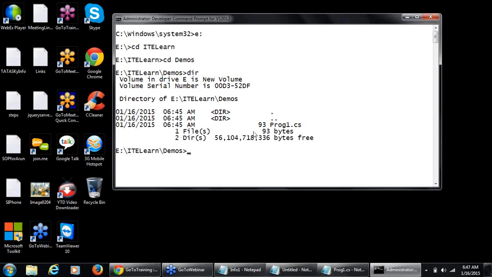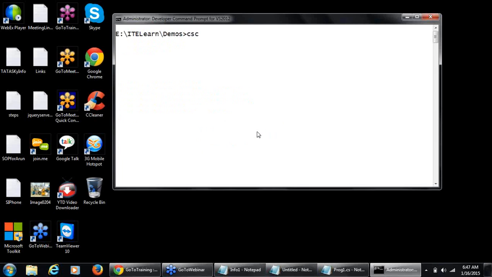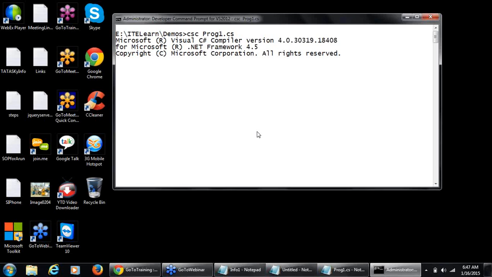Now, I need to compile this particular program. To do that, I'm going to write a command called csc, space, the full name of the file, prog1.cs. Alright, hit enter. Now, you observe that we have got only 3 lines written, and there is no other line written other than these 3 lines.